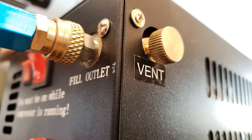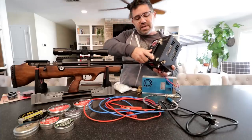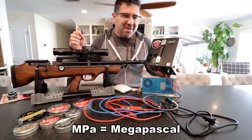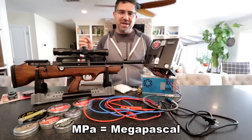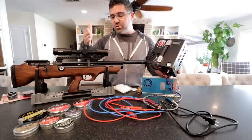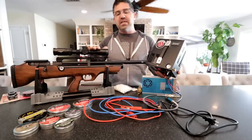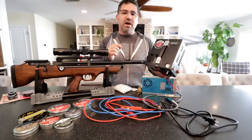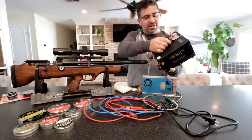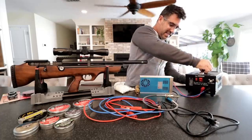On the side is the purge so you can purge the air between the compressor and the gun when you're done filling. Be mindful that the pressure gauge is in MPa — the conversion rate to bar is about 10 to 1. So if you're filling to 200 bar, that's 20 MPa on the gauge. Make sure you're paying attention to both the gun's gauge and this gauge and not overfilling, because there's no auto shutoff. There's also a neat little carry handle on the top — it's branded very beautifully all around — and really that's all there is to the unit.